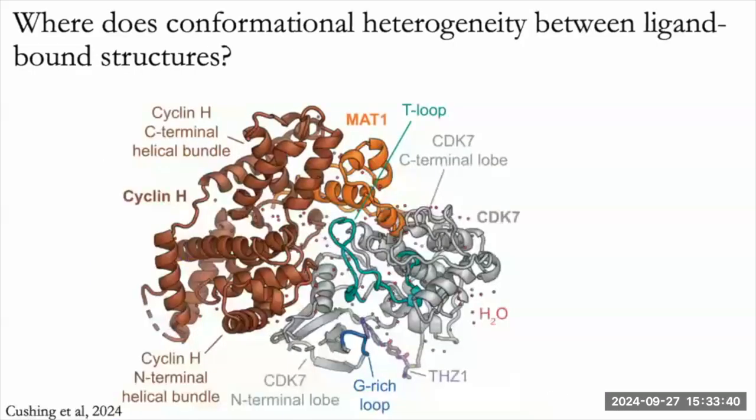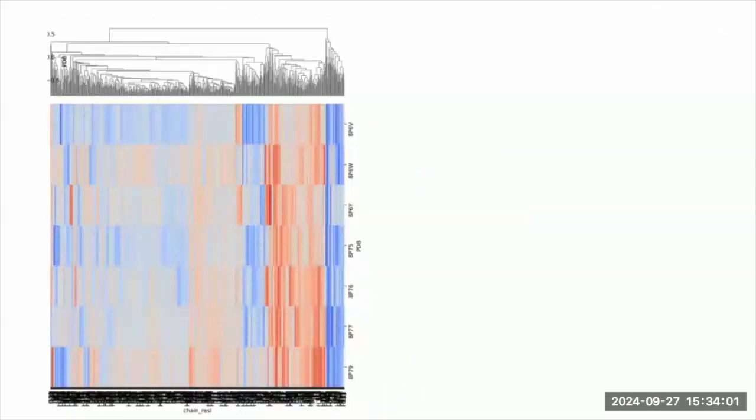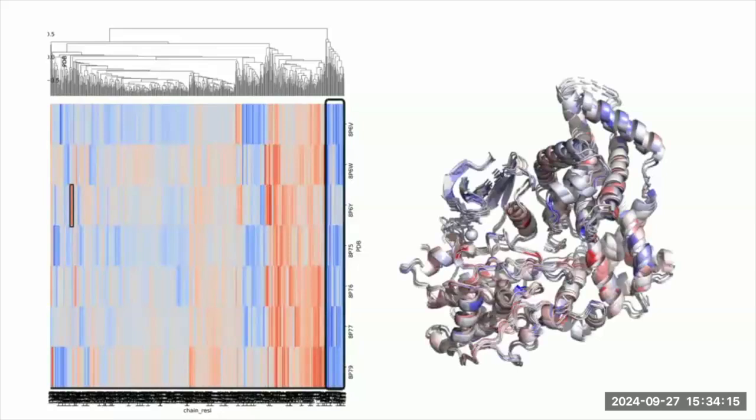So, going back to our cyclin activating kinases, we wanted to ask a very similar question of whether there are any conformational heterogeneity patterns that we can see across these complexes, expanding this work into EM. Doing a very similar analysis, we observed that once again you have these repeating patterns upon ligand binding of areas that became more dynamic or less dynamic, but they didn't really map to any individual structures.